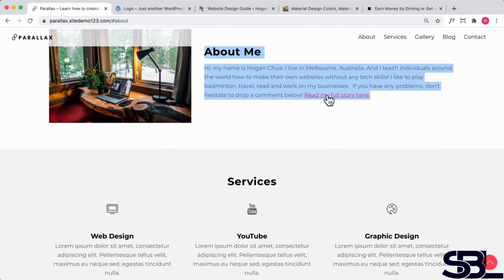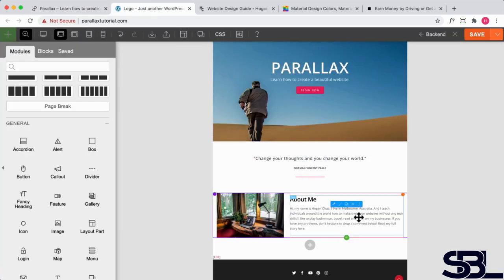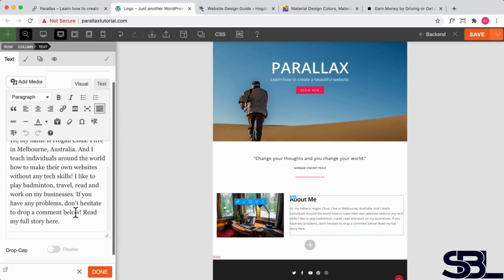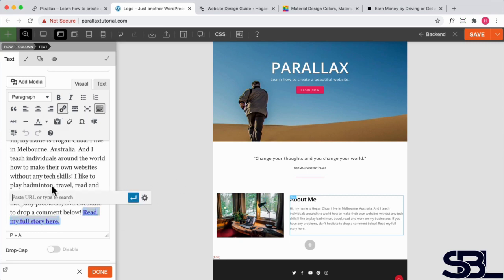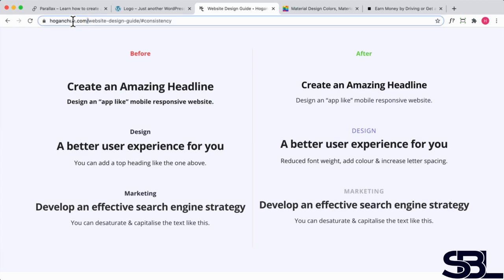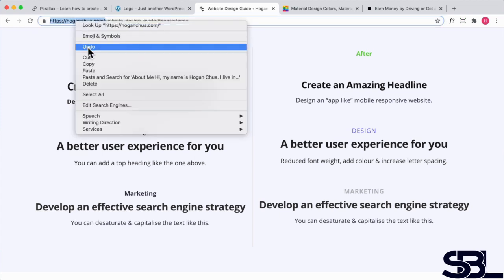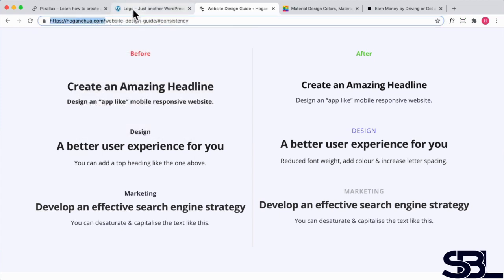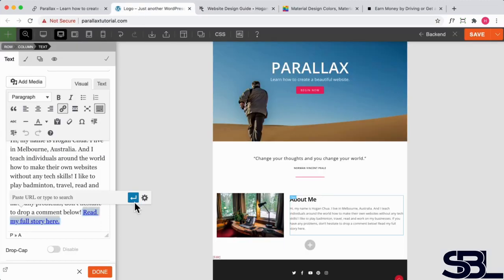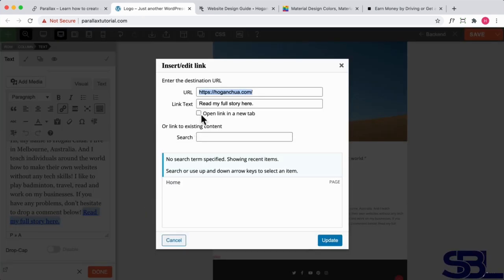I'm also going to show you how to add in a link. So let's just add in a link. Go back over here and then let's create a link. So hover and select the text that you want to link, and then click on insert link. And then depending on what you want to link it to, for example, if you want to link it to my website, copy it from the URL, and then we can go back and paste it in like that. So generally what I personally like to do is click on link options and open link in a new tab, especially if it's linking outside of my website, and then click on update.